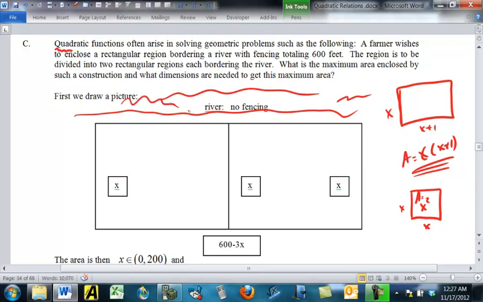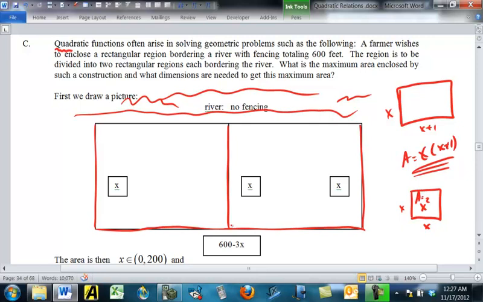Okay? So, we're going to build a fence on this side, and this side, and this side, and we're going to maybe keep some animals in there or something, and we build a fence here. Now, apparently these are some kind of animals that aren't going to swim off, but they can go to the river and maybe get a drink or something. And so we're going to fence it in like that.